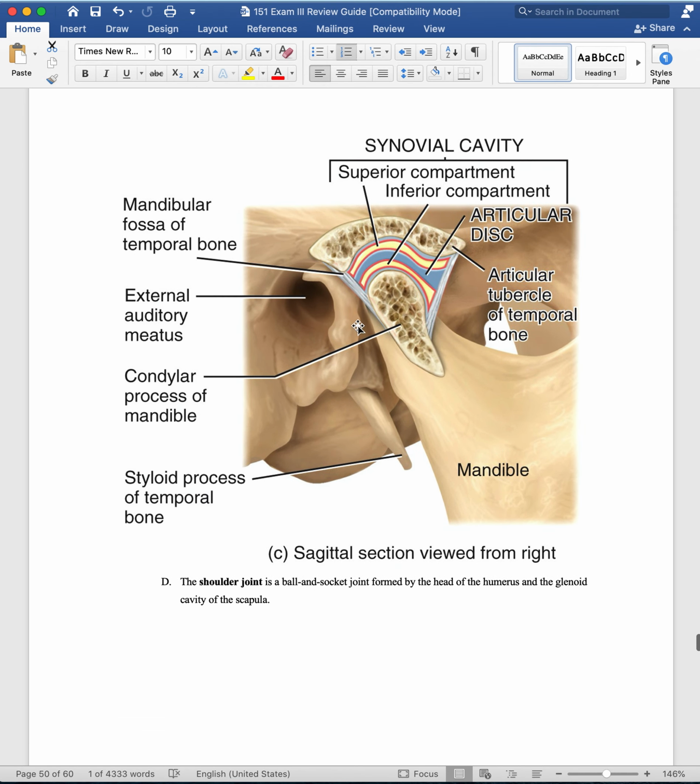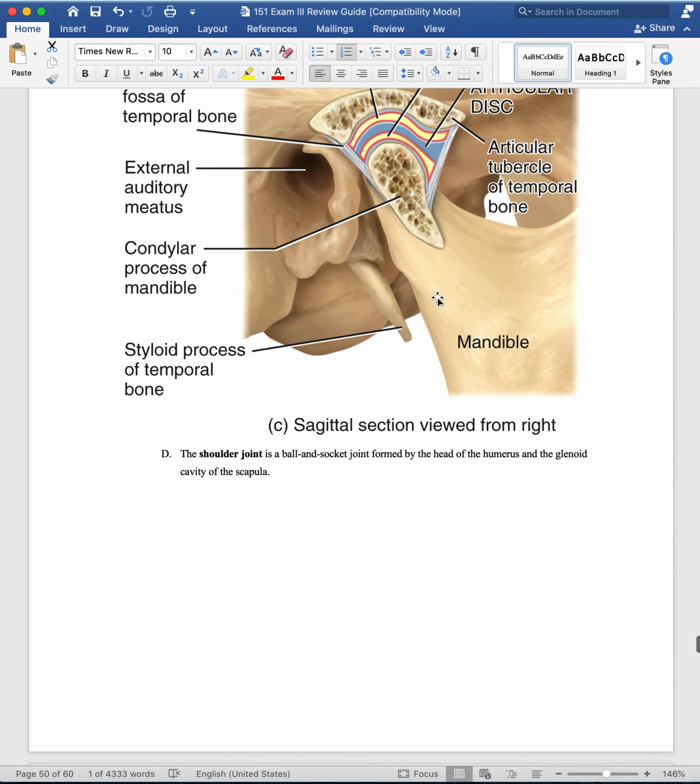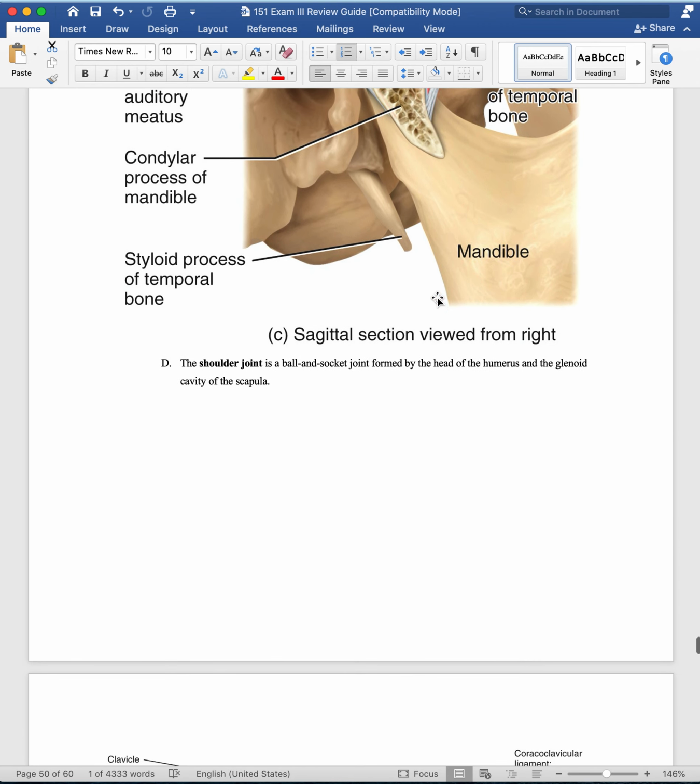This view is going to show you where we have the actual interaction of the mandible with the mandibular fossa and the temporal bone, and how that's going to then have a layer where we have a superior and an inferior compartment, but that layer is going to be touching the bone, right? That layer is going to have synoviocytes, so it's going to be a nice synovial membrane. Inside that, we're going to have synovial fluid in this articulating region. Okay, so a nice synovial cavity that's going to be fluid buffered, right?